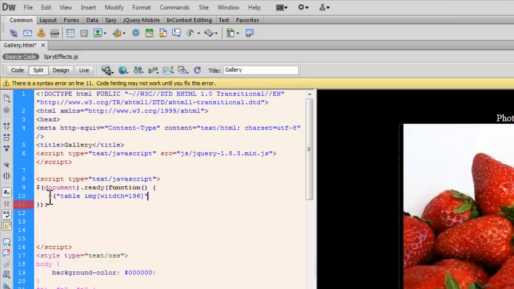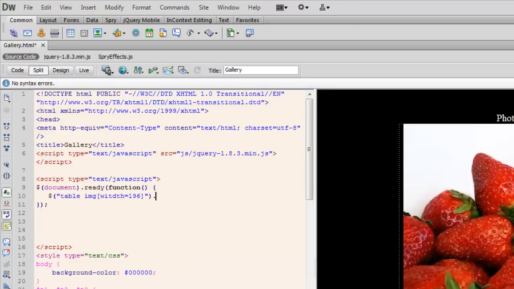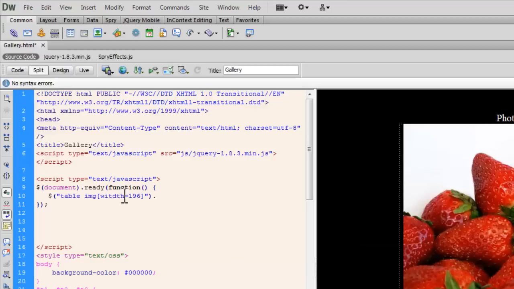And once I can fetch them, I would want to, let me just think. First things first, width, so that's a width equal to 196.